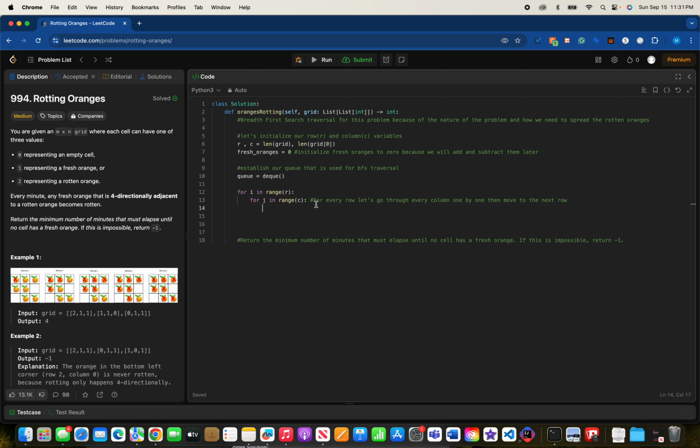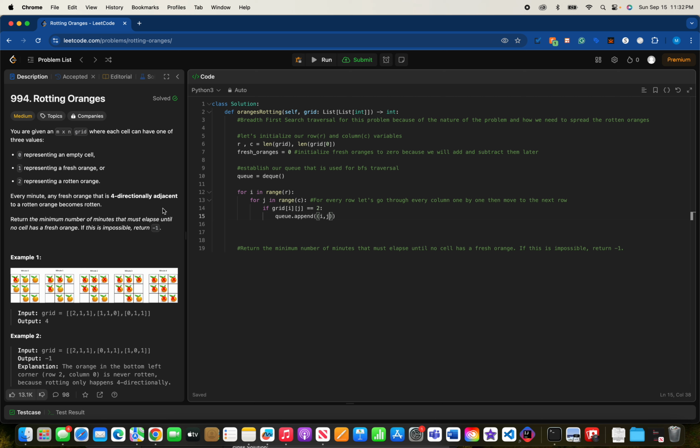If grid[i][j] is equal to 2, which is what's spoiled as shown over here, a rotten orange, let's add them: q.append of i and j.